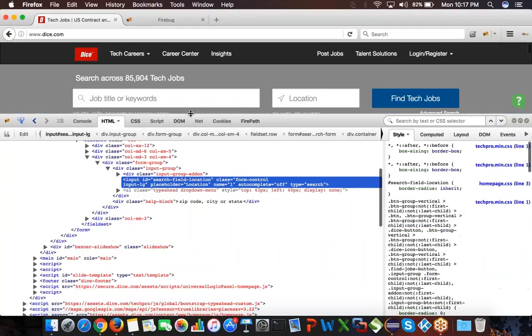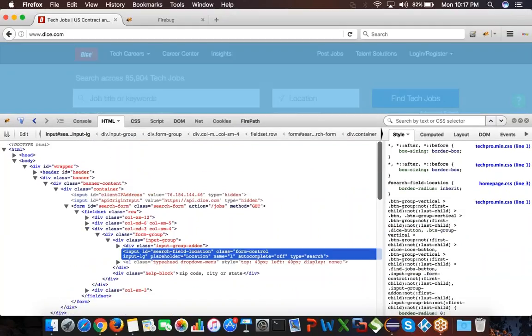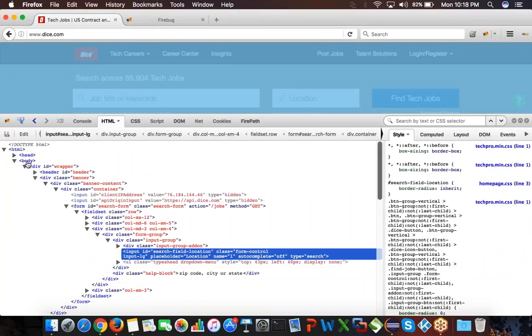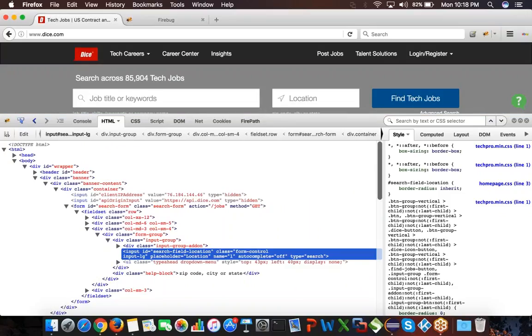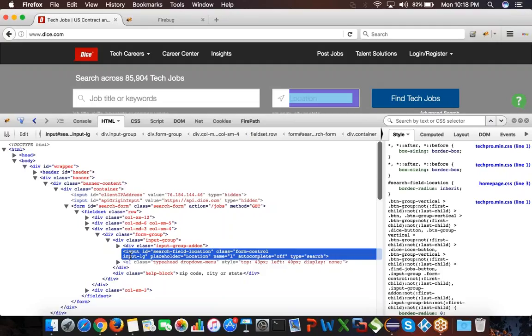Okay. So if you see here, what is an XPath? It is the whole HTML, right? If you see here, HTML, body and div, form. So to come to this element, you are traveling from the top element to here.